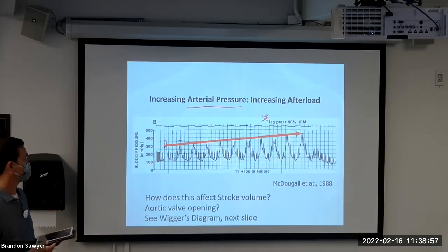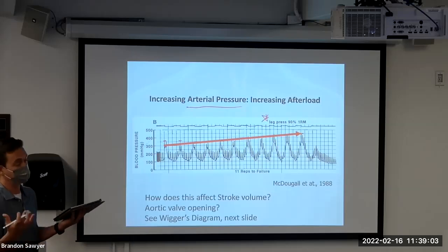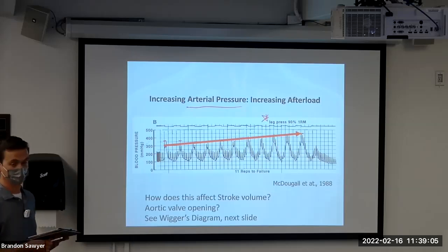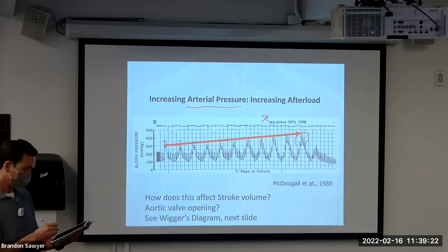That's not the exact pressure that would be at the aorta, but it's very high, right? And like I said before, there's just no way the heart can produce that much pressure. Our heart can maybe produce 200 millimeters of mercury when we're maximally exercising, but no way 400. It's just not going to do it. So during this peak period of time, that aortic valve is not going to open. It just can't.